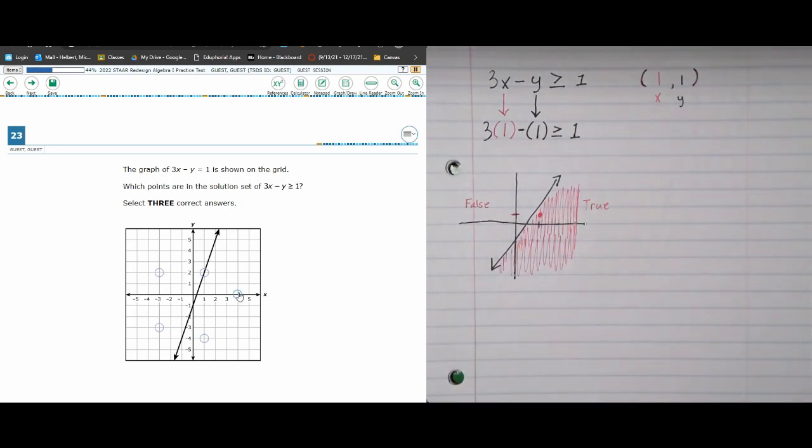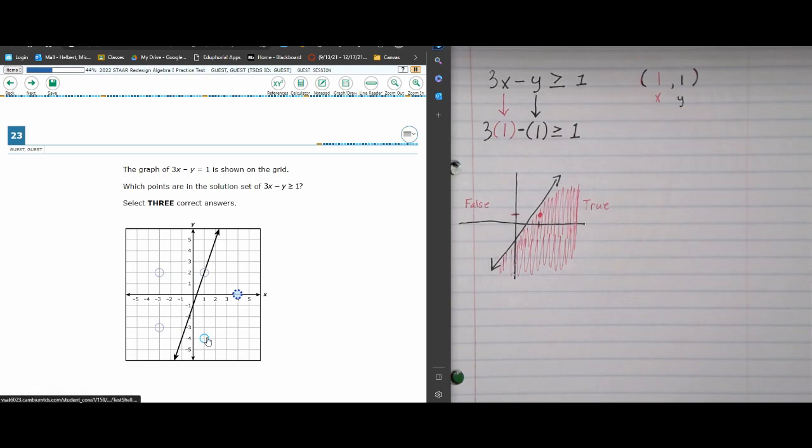So I'm going to go over here, I'm going to click this point is the solution, this point is the solution. And the last one that we have, really that may throw some confusion, is notice they put this point on the line. And so some of you may be going, well, you know what, Mr. H, do I pick the point on the line? Because it says I got to pick 3. Well, you can rule out these two, right? Because these are on the opposite side, so it cannot be either of these. And it's telling you to pick 3. So yes, this has to be one of the answer choices.